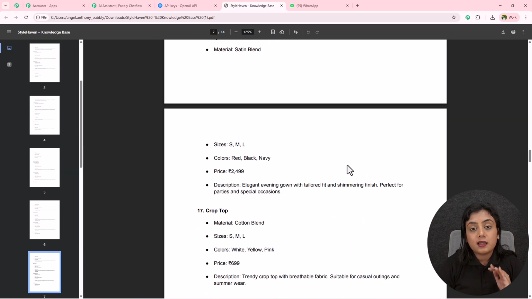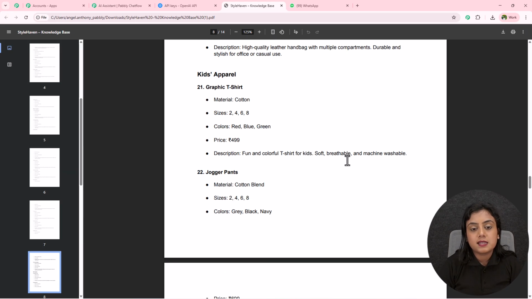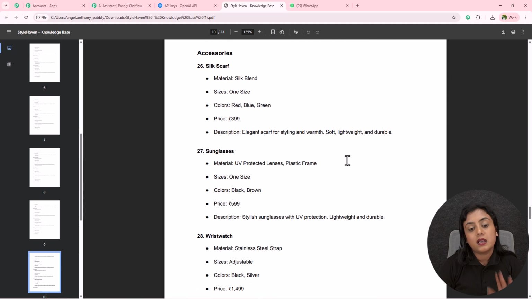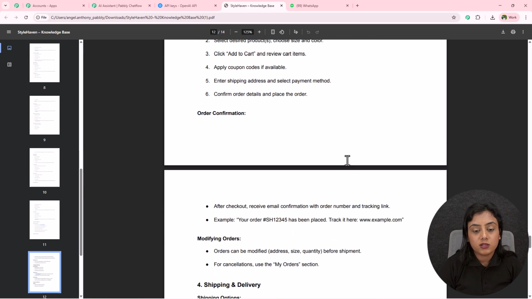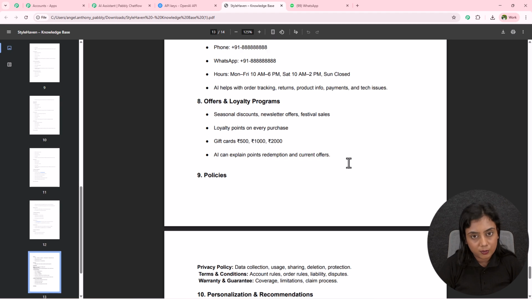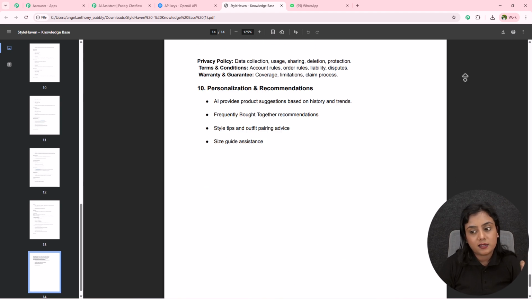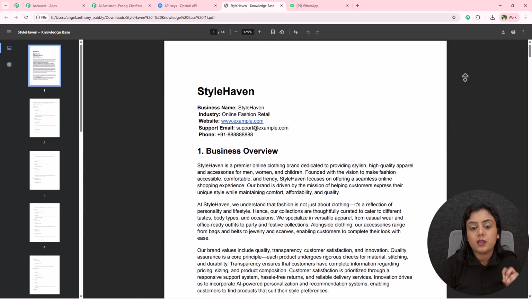You have to create a legit document of your business, and through that document itself, this AI is going to send all the replies. You can see it is a detailed document that I've created. You also have to create a similar kind of document. Explain what your business is, what the policies are, what the things available are. Explain each and everything in brief about your business in this document.